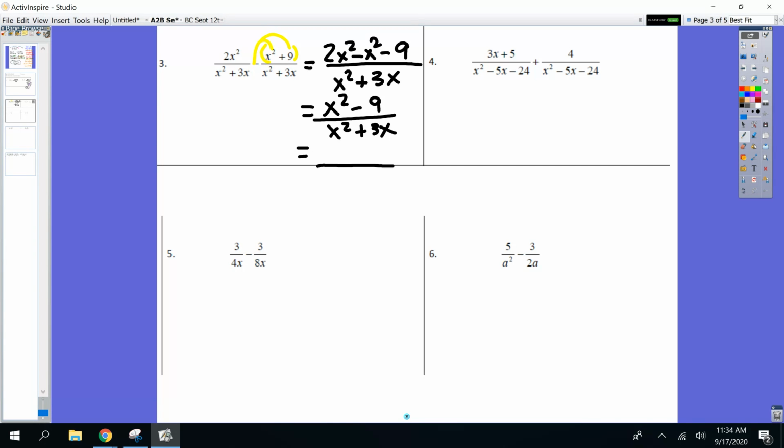Yep, so the x squared minus 9, you can make it as x minus 3 and x plus 3. All right, I'm still listening to you because the bottom's not done either. For the bottom, you can take out an x. So you'd have x plus 3 left, and then you can cross that out with the one on the top. Final answer here, Dan? X minus 3 over x.